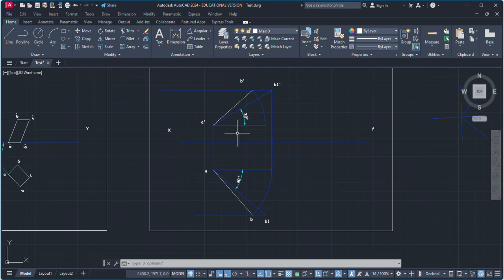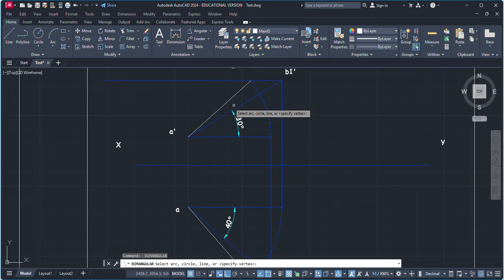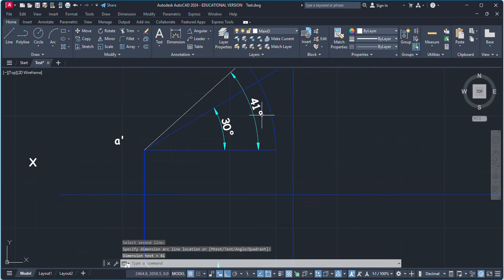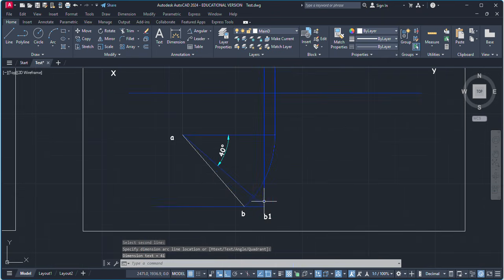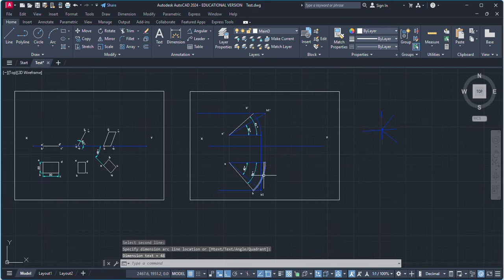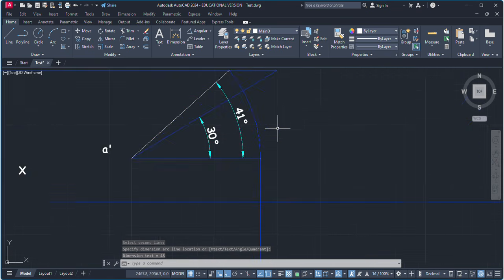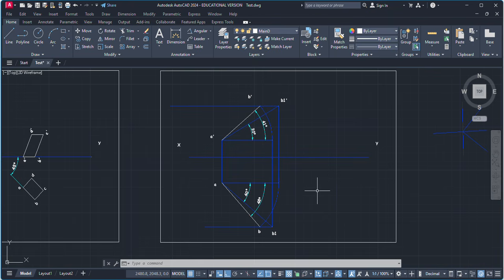And the angle drawn by apparent line with the HP and VP is apparent inclination. So you need to check this apparent line in the front view makes an angle of 41 degree with the HP, and this apparent line in the top view makes an angle of 48 degree with the VP. So the 48 and 41 degree are the apparent inclination. So in this way, you have to draw one true line and one apparent line in the front view, and one true line and one apparent line in the top view. If these four lines are drawn, your projection is complete.